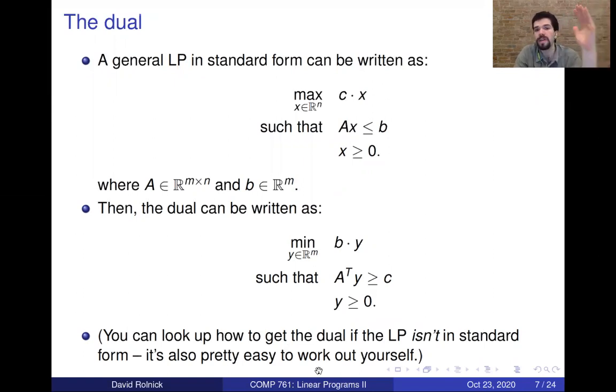So what are some things that we notice here? Well, in the original LP, we're optimizing for some x in R to the n. In the dual, we are optimizing for a y, but y is not in R to the n. y is in R to the m. What is m? Well, m is the number of constraints. And that makes sense because what we're doing is we're trying to find a linear combination of the constraints. So the y's are the things we're multiplying by all of the constraints. So you have n original variables, m constraints. In the dual problem, you have m variables. And how many constraints? Well, how many constraints do we have in the dual problem?